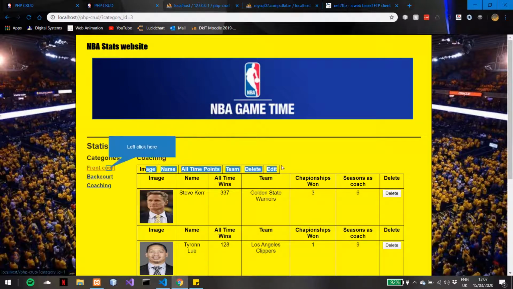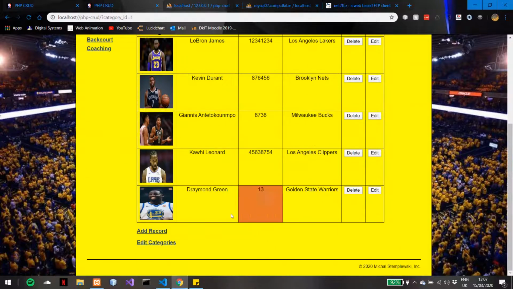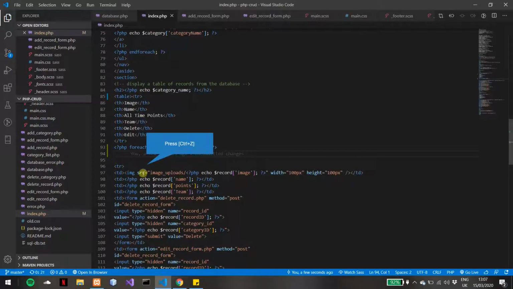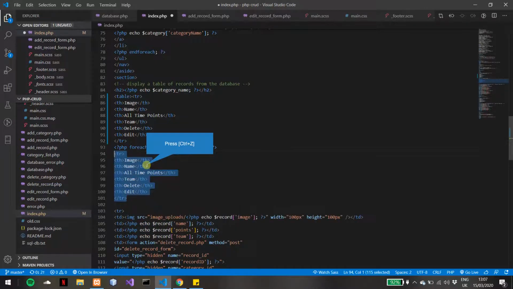Now, this also happens if I change to the coaches one. It would appear below here, and it would be empty. So that's why I took it out. That's why everything is in the for each loop.